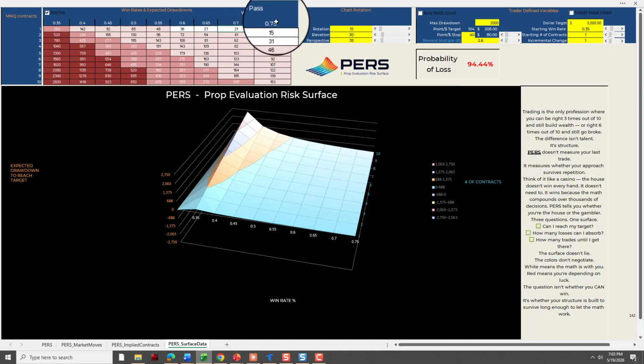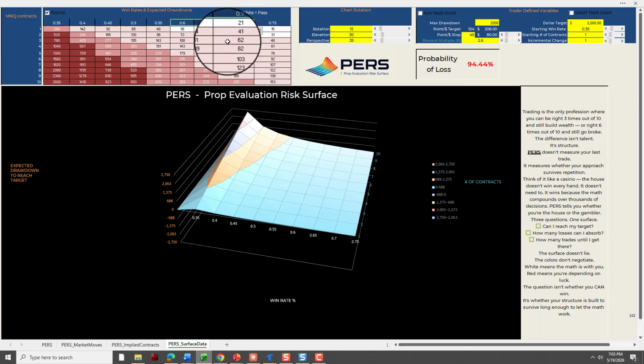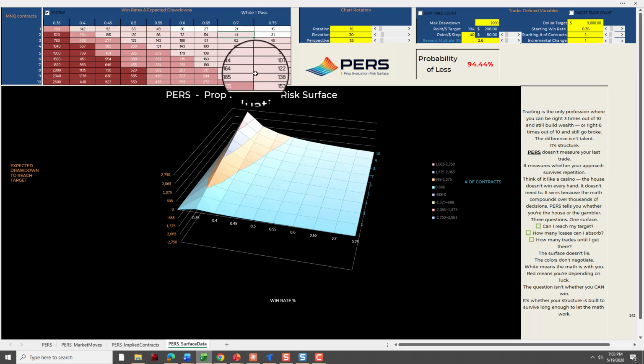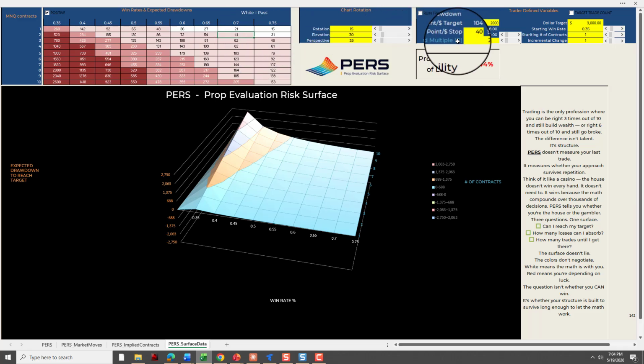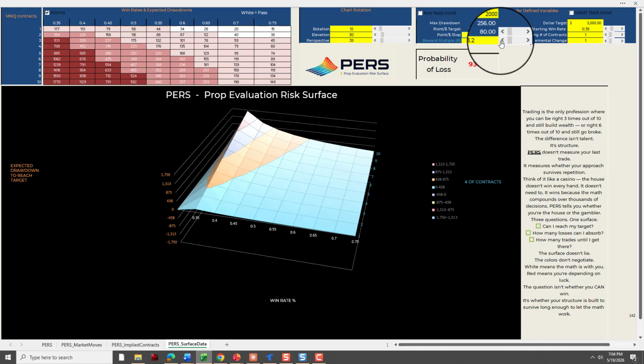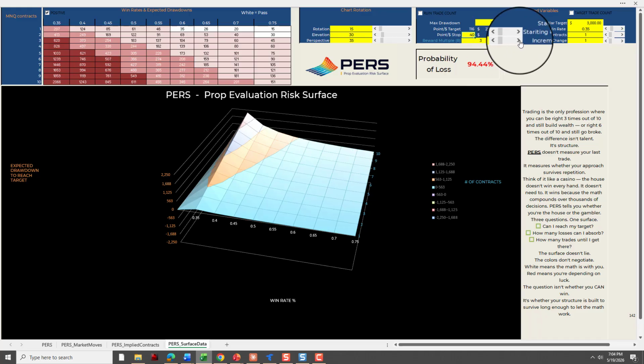You'd have to be a 75% winning trader, and only you can answer that. You can lie to yourself, or you can say, I'm not a 75% winning trader. Chances are, if you're good, you're in these 3 here: 60 to 65 to 70. And look at this. If you try to trade 2 contracts over a sustained period of time, you will blow the account. Now, we can change that narrative by increasing your R multiple. So if you're willing to risk 40 points, what if we went for a 3R multiple? Well, now it starts to get better. What if we went for a 4R multiple? Let's go ahead and go for a 4R multiple.